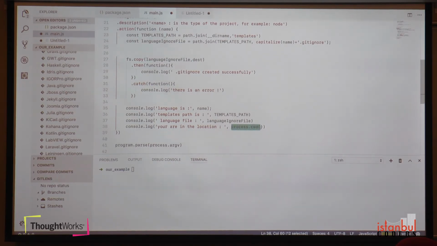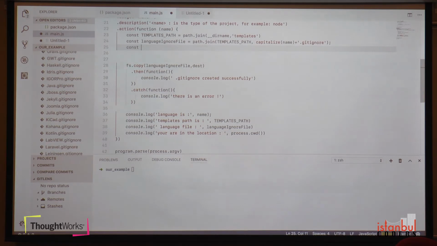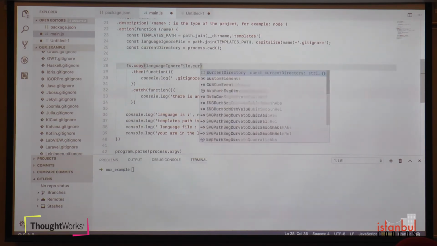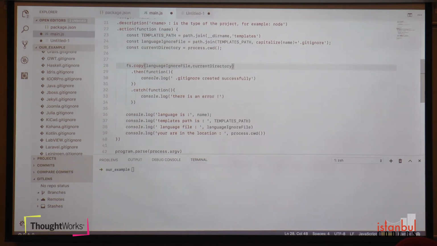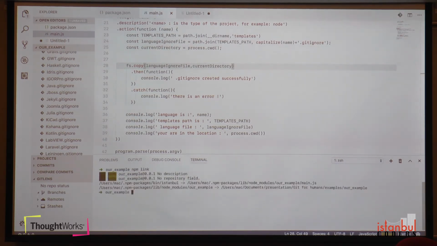Let's call it const current directory. Great. Now what we need to change, copy this and put it inside current directory. Great. Let's link it again.